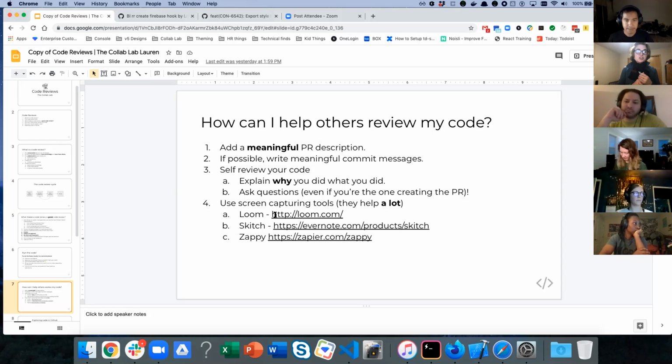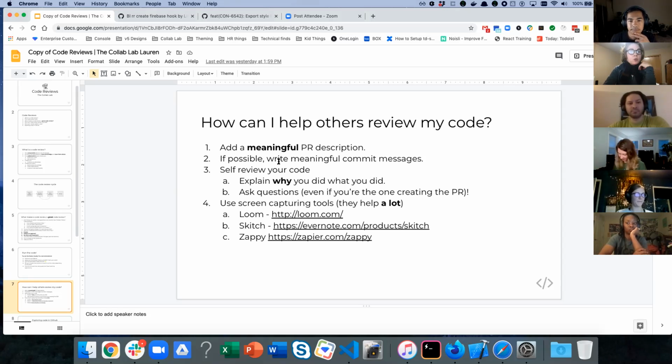So number one, make sure that you have a really great PR description. I can't tell you what a difference it is. Your 2 pull request descriptions this week were just fantastic. I knew exactly what I needed to do to run the code. I knew what the acceptance criteria were. I knew everything that I needed to know right there in GitHub. I didn't have to go look on a different screen to find the information. Those meaningful PR descriptions make a huge difference for your reviewers.